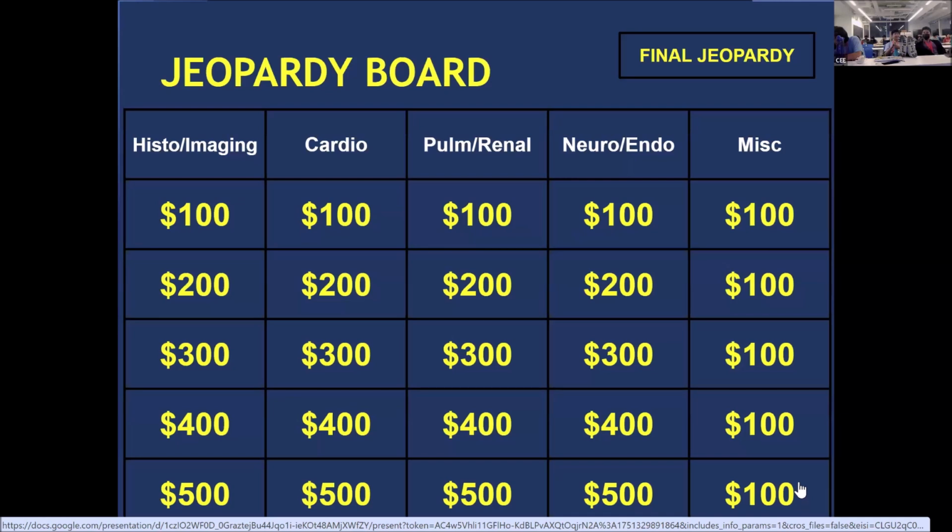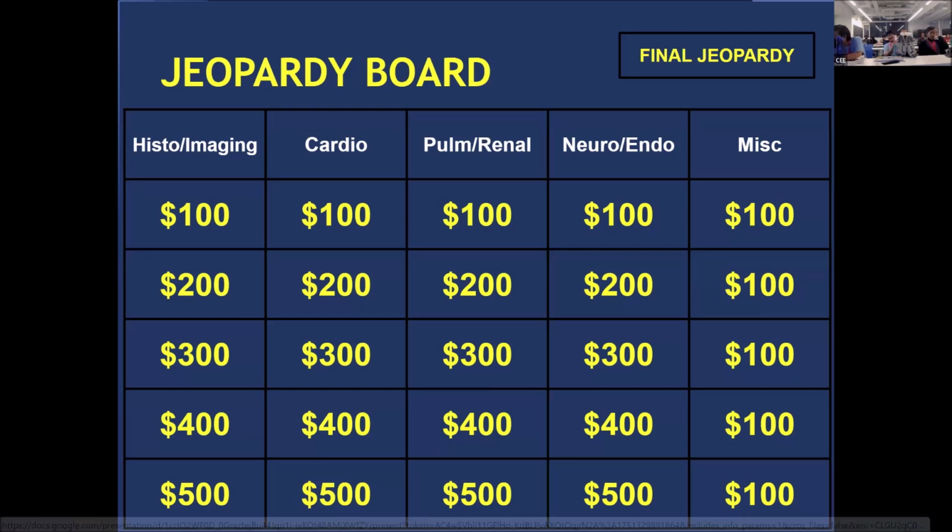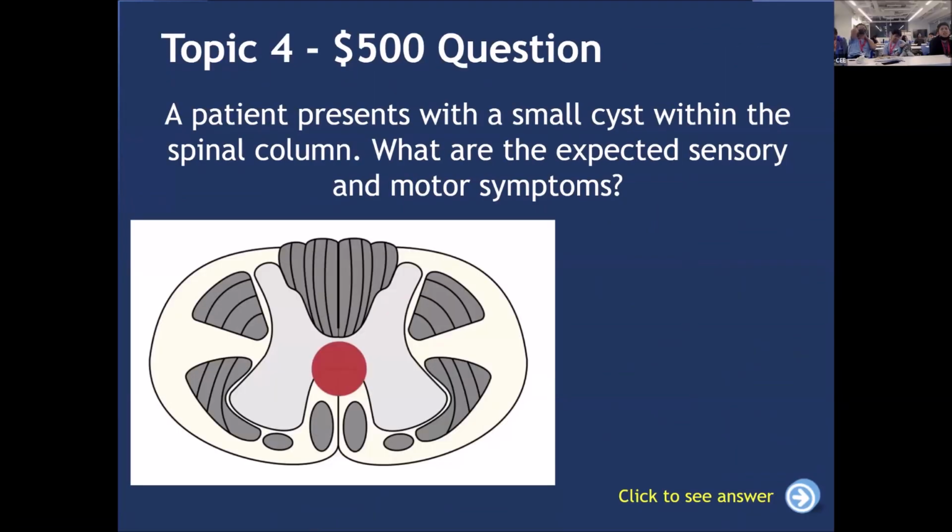All right, back row, what do you want to see? Wait, let's do Neuro 500. I swear to God, they said Neuro 500. Okay. Wait, so the right has motor deficiency and the left has sensory. Right motor, left sensory.